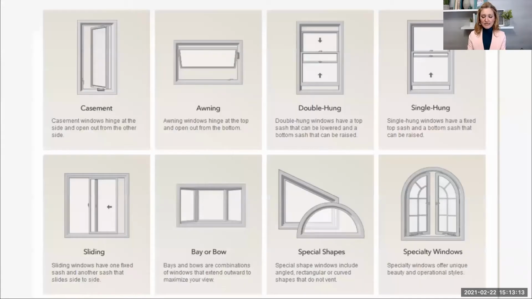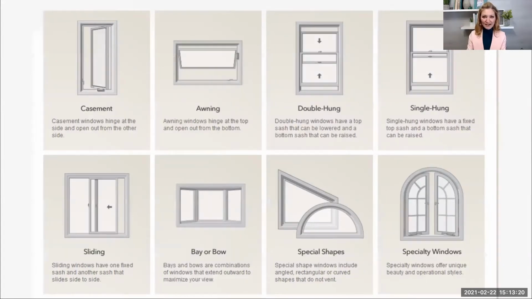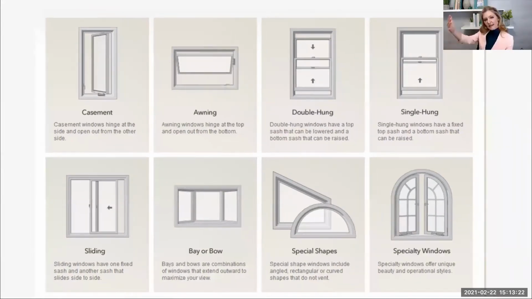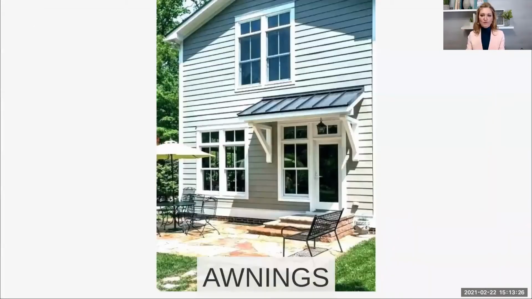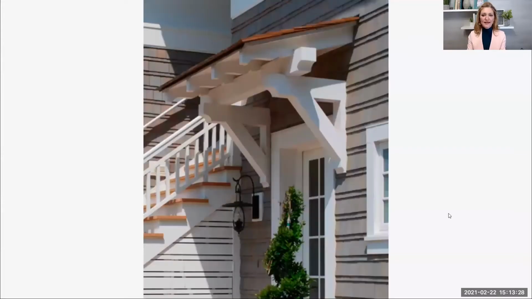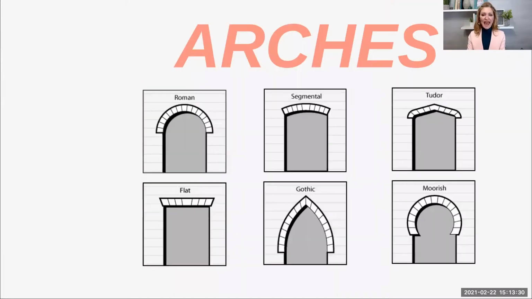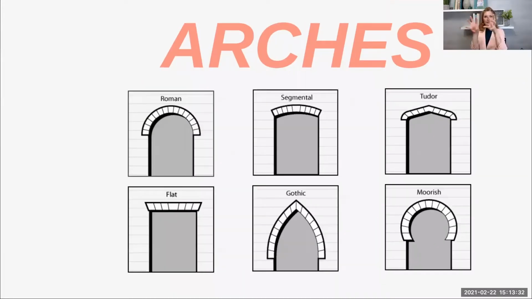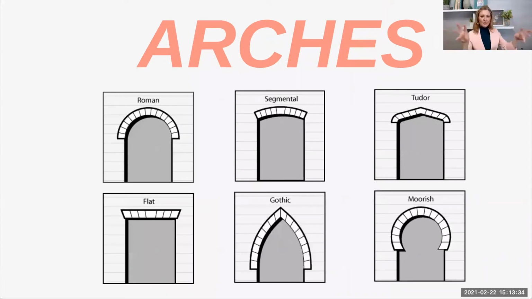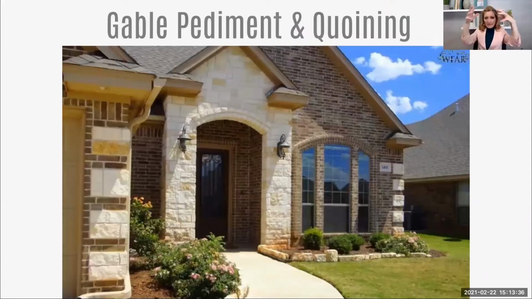Right. We'll kind of look at some common windows that I know you guys come across. We're always just refreshing, refining, expanding, cultivating that vocabulary, right? So then we move on to the awnings, shapes of awnings and different things that support awnings, right? Brackets and rafter tails, arches come into play, and then how they configure on the outside in contemporary architecture. We see things like gabled pediments, right? And then architectural detailing like coining, very traditional things.